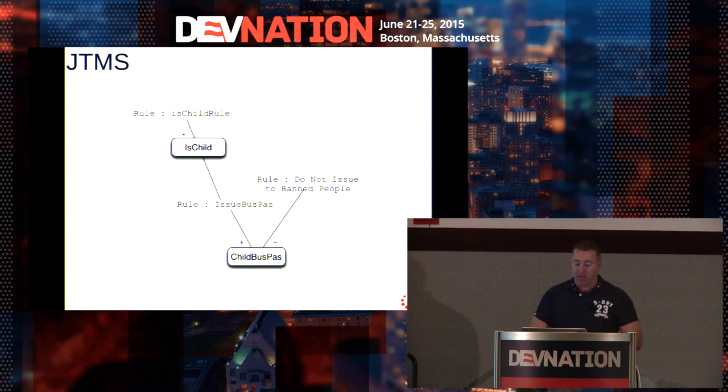Now you end up with this. So I have a child bus pass object. It's logically inserted. It has a plus and a minus label. That means it has people that say it is true, people that say that it is not true. They're in conflict. Therefore, it will not appear in the system. Nothing can respond to that. So it's a way of embargoing, of contradicting, of stopping something actually happening.